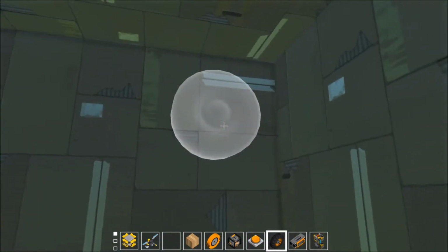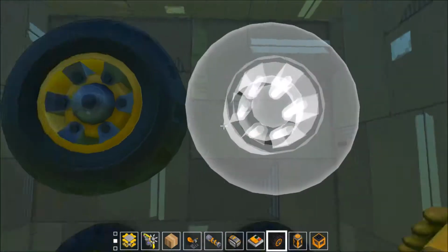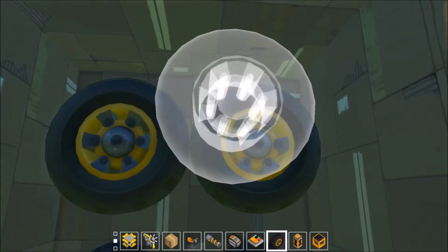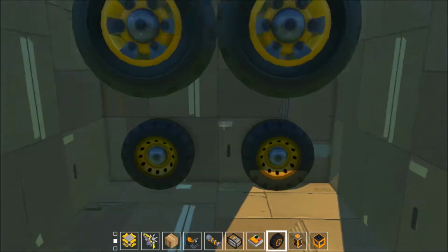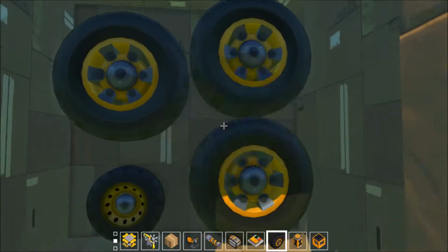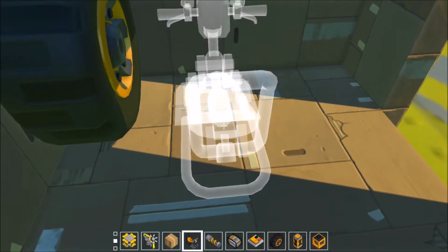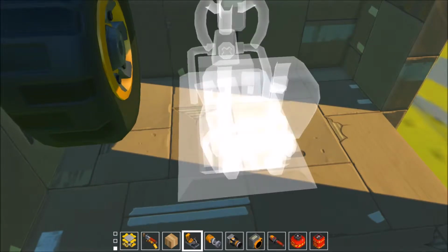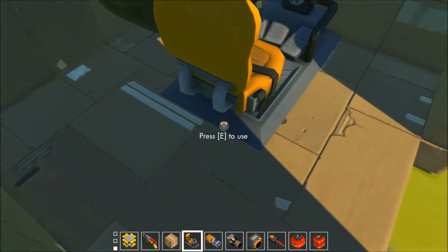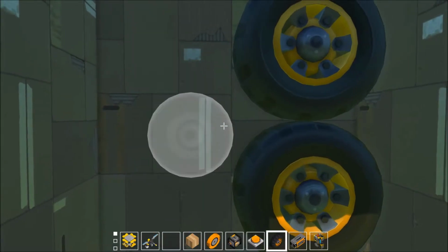Now let's see, for example, if I have some stored wheels inside. Oh, those are some big wheels. Let's see, they're barely fitting in. Let's see if a seat fits in. That is a wrong seat. I need this one. Whoa! That's good! That's good! Yes, so I can use big wheels and that seat.